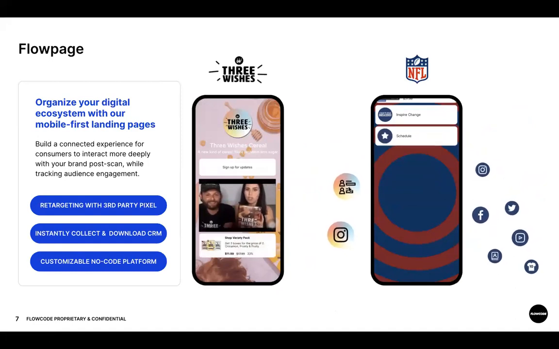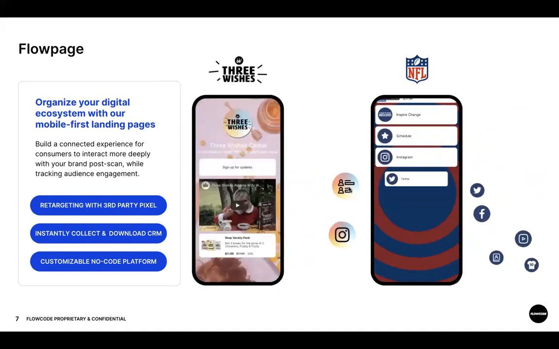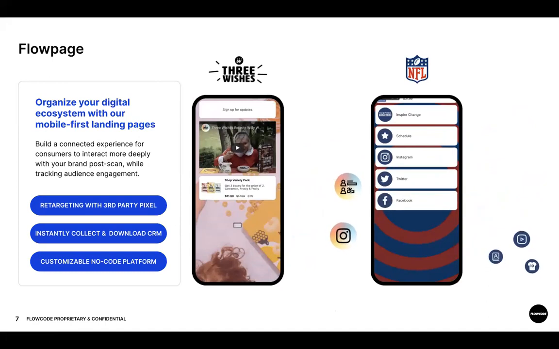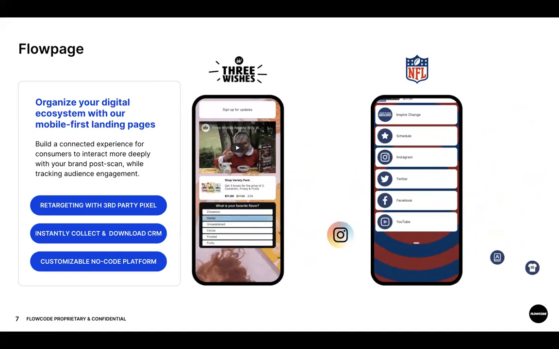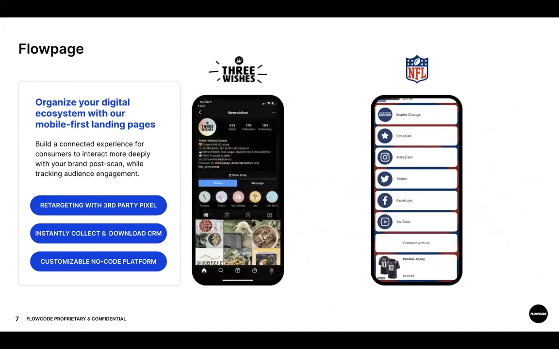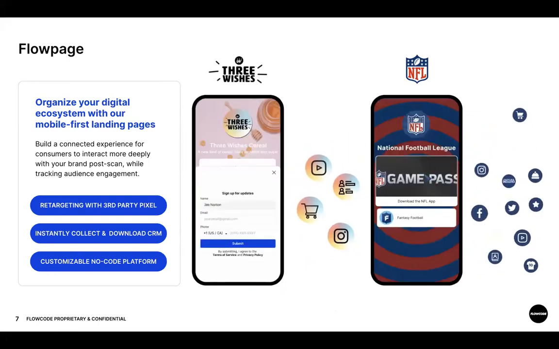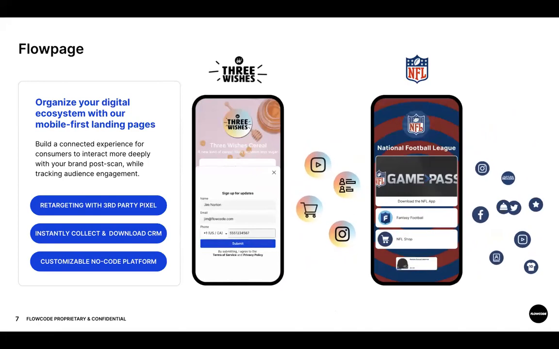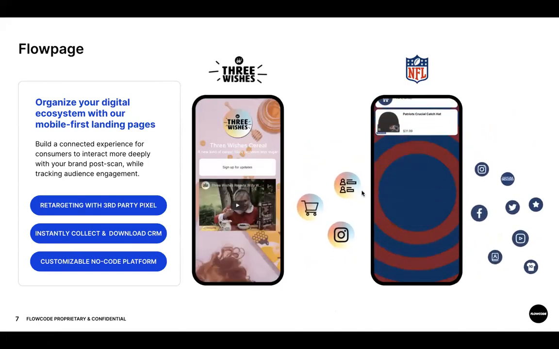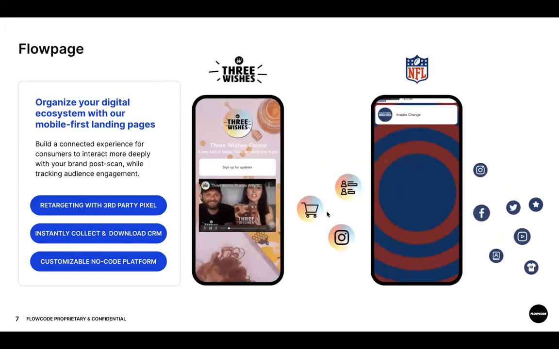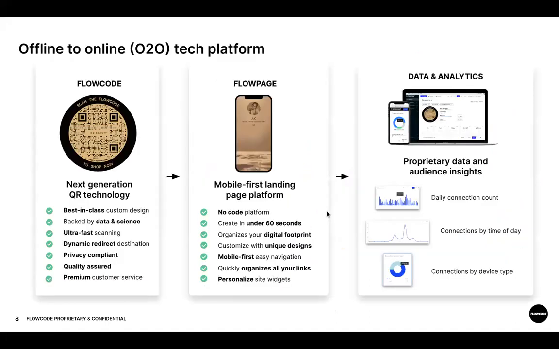Also, last thing with Flowpage is also being able to use this as your virtual business card, your digital business card. Being able to download someone's vCard is really nifty here. You scan a code, it lands on your personal page, and now you have that person in your phone book automatically. And those are just a few use cases, just to name a few.